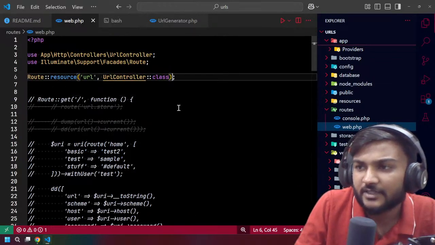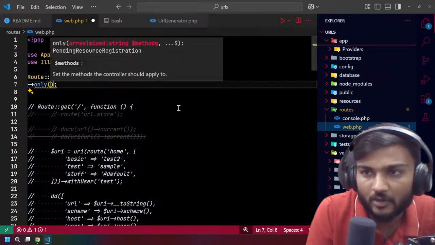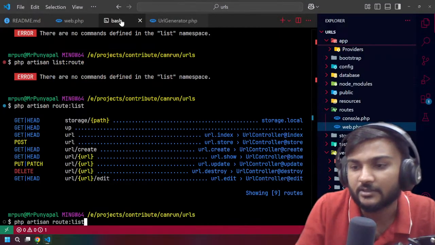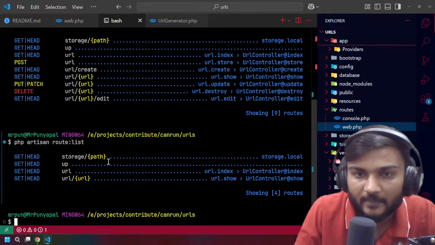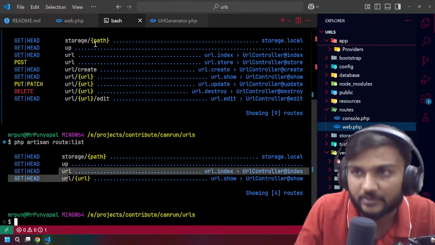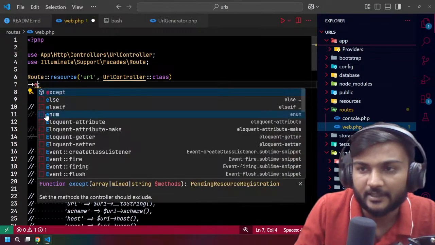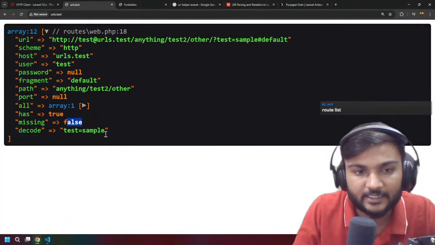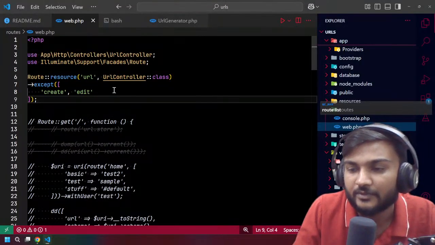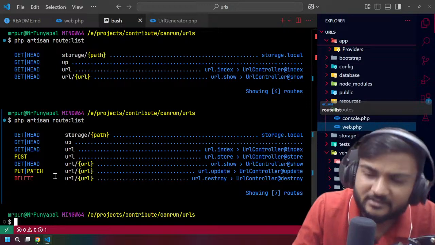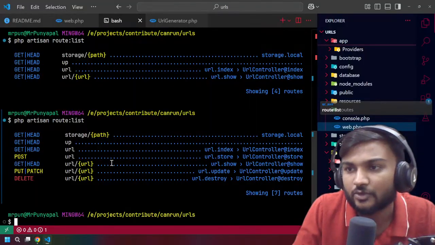Then we can say only index and show. If I run this again, now I have only two methods. If I say except create and edit, we will have other routes than those two.